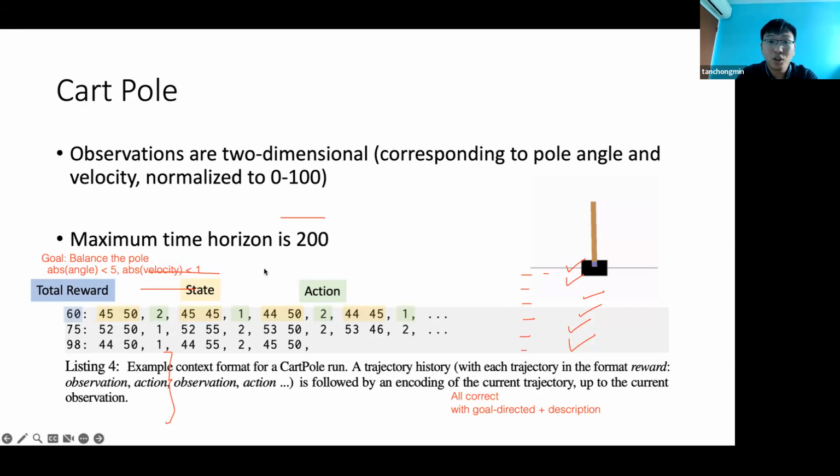And your goal can be expressed in words. And you can condition the objective here instead of total reward. Your objective will be something like this. Your objective will be 0, 0, maybe, because you want to achieve a state whereby the angle and the velocity is like that. So I'm just assuming that's a 0 in this case. So you can see that we can easily do the goal-directed part in decision transformers. We just need to replace the rewards to go with the goal state.